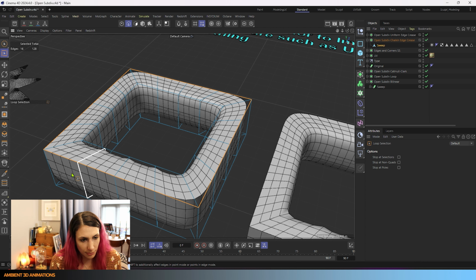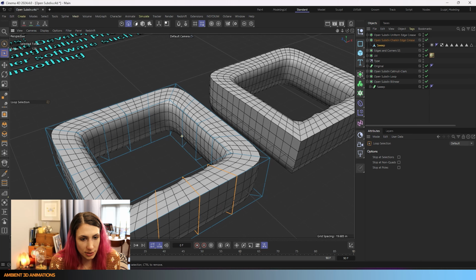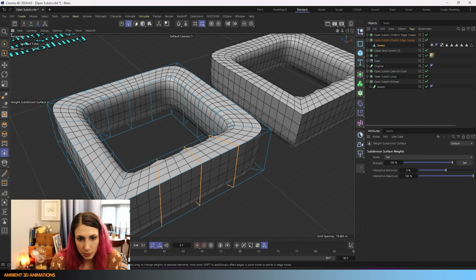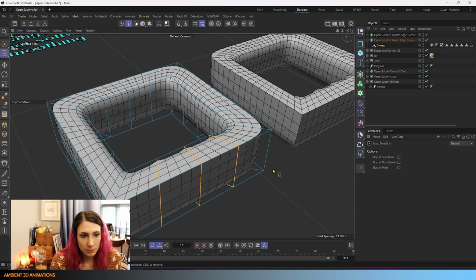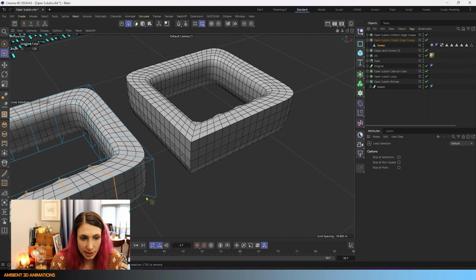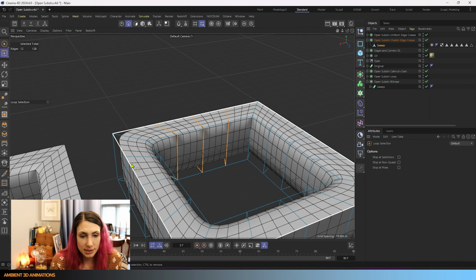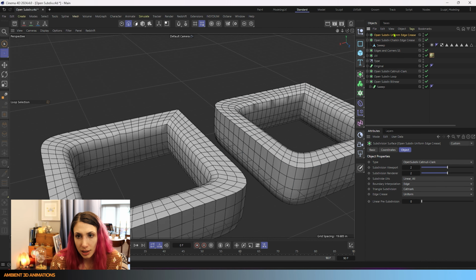I also tightened up these three loops. I'm selecting them with the hotkey UL for loop selection. We've gone over that tool. I'll leave it in the description. But you can see that these are also weighted to 100%, and that's on both of these models here, they're both weighted to 100%. The only difference between these two, again, are the edge crease settings. And you can already see how it's affecting the shading a little bit on the mesh.